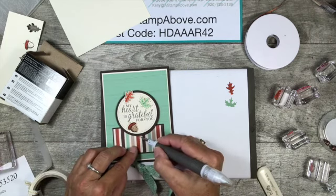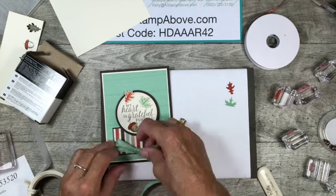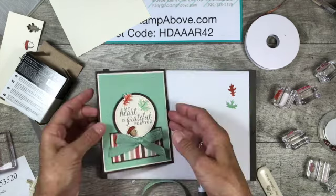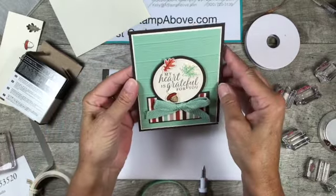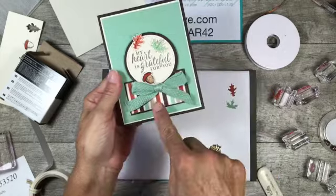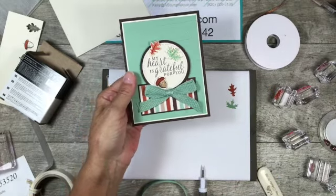Now I'm going to put this right down here under my circle. Hold this right in place. Oh my gosh, what do you guys think? I love this layout. I've used it before. It's always fun and easy. It's a great way to use up your designer series paper.